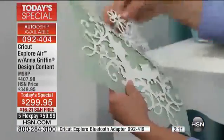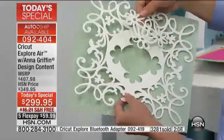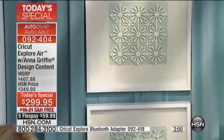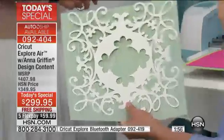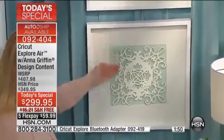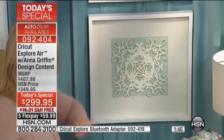But look at the kind of intricate workmanship and detail that you can do with this. It is so easy. That's the one thing I have to explain to you. Please understand how easy this is to do. This is what you're looking at. Do you see this gorgeous artwork on the wall? And I don't know if you can tell, that's actually multi-dimensional. So there's that soft green, then there's one with stripes, and then you have the ivory, and then you have the raised up piece from that.